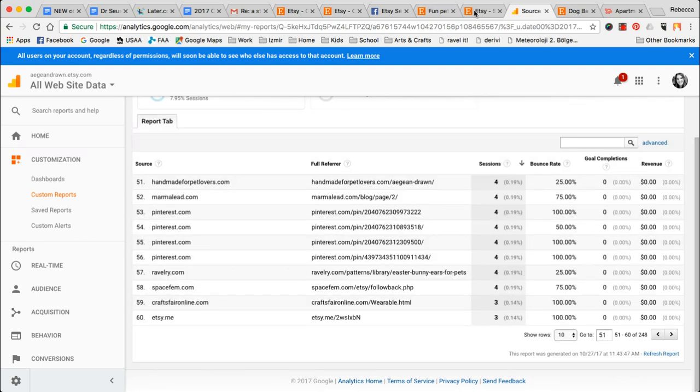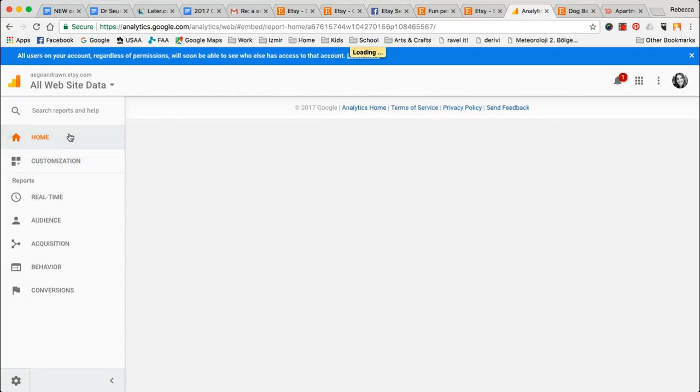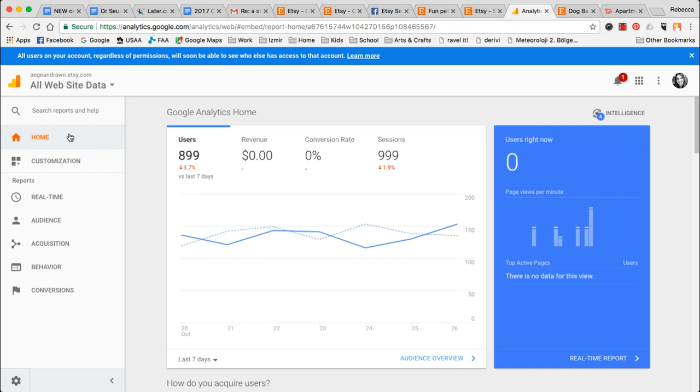So it's probably enough Google Analytics to give you a headache. But I did want to try to do a very, very comprehensive coverage of Google Analytics because a lot of people ask me about that. When you're using your Google Analytics, what I recommend doing and what I do myself, I'm not a pro. I don't use this for business. I've just taught myself how to use this stuff.